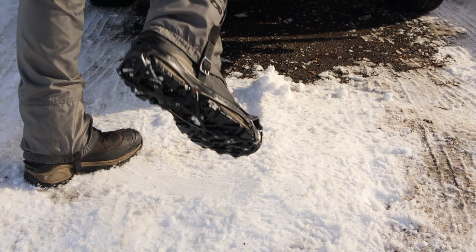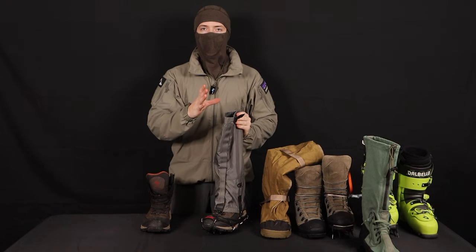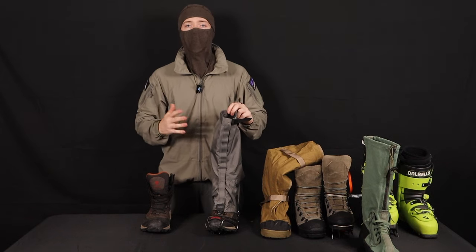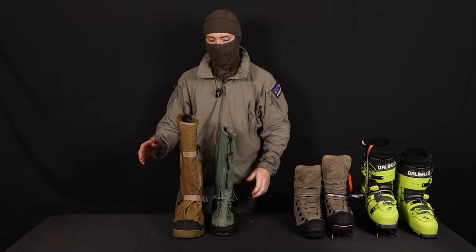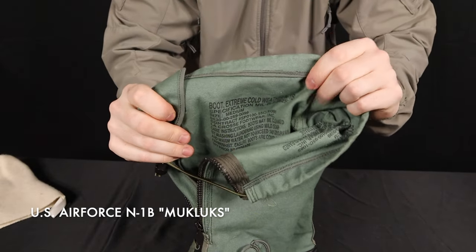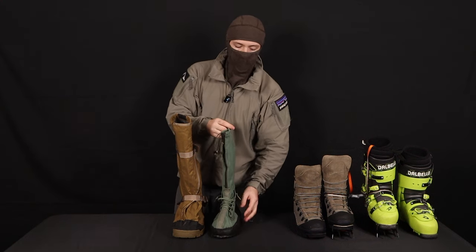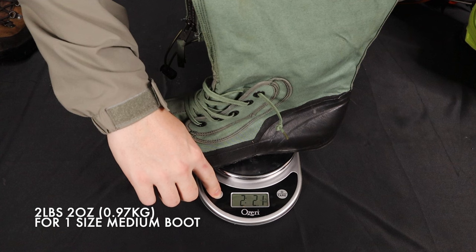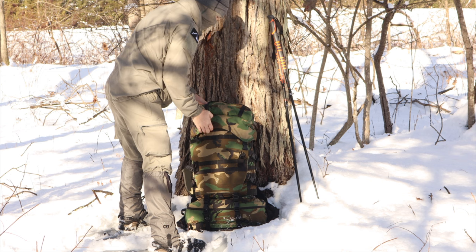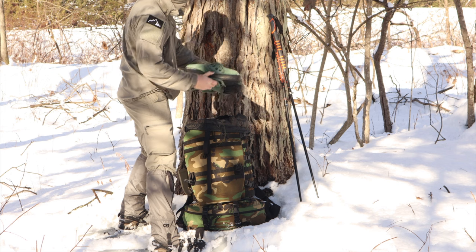When it comes to fourth-season winter outdoor recreation, a good pair of insulated snow boots — 200 grams is more than enough — combined with a good pair of micro spikes or B0 crampons to keep you from sliding around and falling off a cliff, plus a nice tall boot gaiter, is going to be like a 90 percent solution for most outdoor recreational usage. Now let's look at a pair of mukluks. These are US Air Force N1B mukluk boots — some of the warmest boots you can get aside from the bunny boot. They're awesome because they're very lightweight and packable.